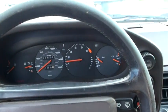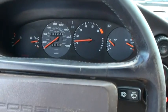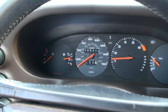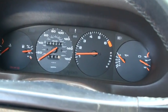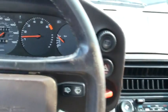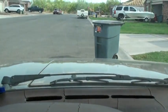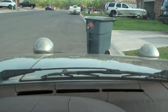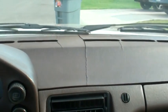See, it does idle high. It does stay consistent and drives fine. All the other gauges work except for the speedometer. And see the headlights. There we go. And there's some dash cracks.